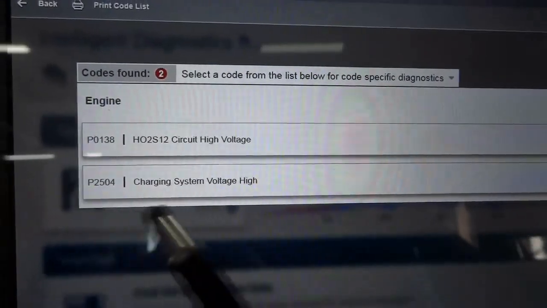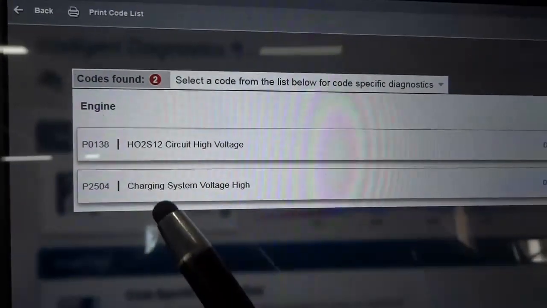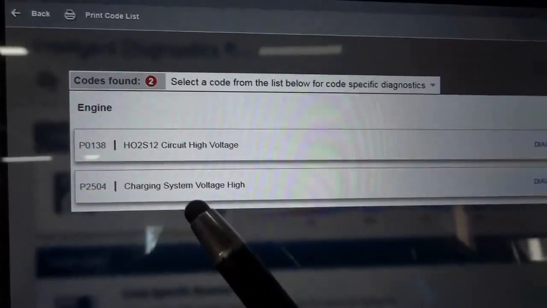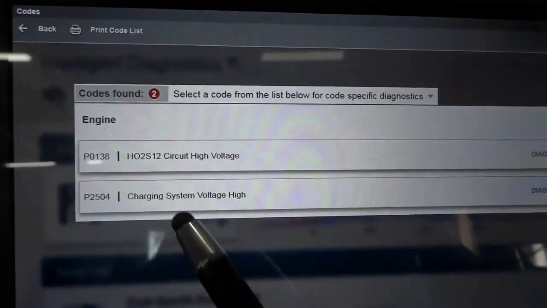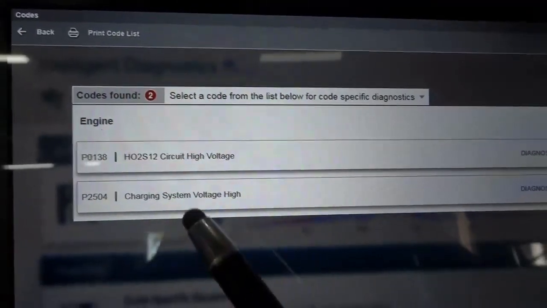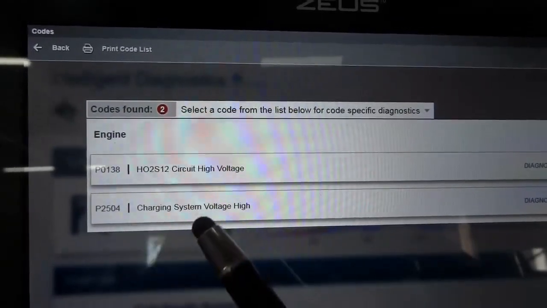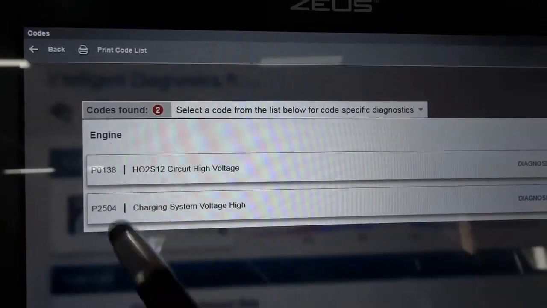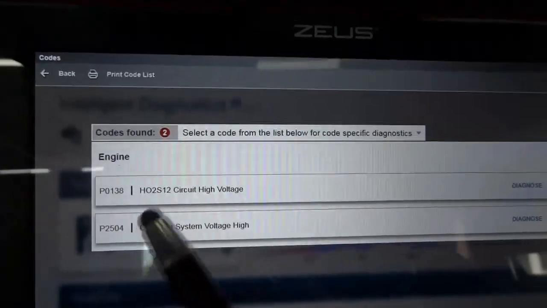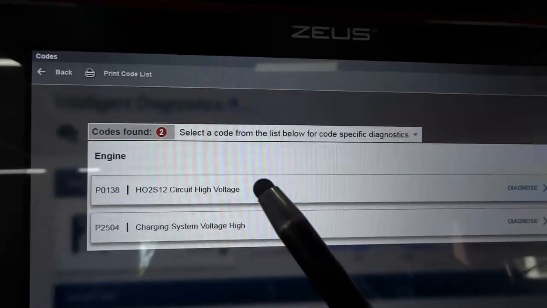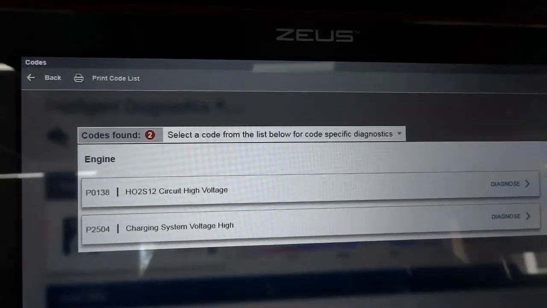We're going to ignore this second trouble code, because this trouble code was set by me. The vehicle was sitting outside and the battery was weak, so I used the battery charger to jumpstart the vehicle, and I put it on the highest amperage scale, which increased the voltage, and the computer saw high voltage, so it triggered this code. Let's ignore this. We're going to focus on this trouble code. This is what's causing the check engine light to remain on while the engine is running.